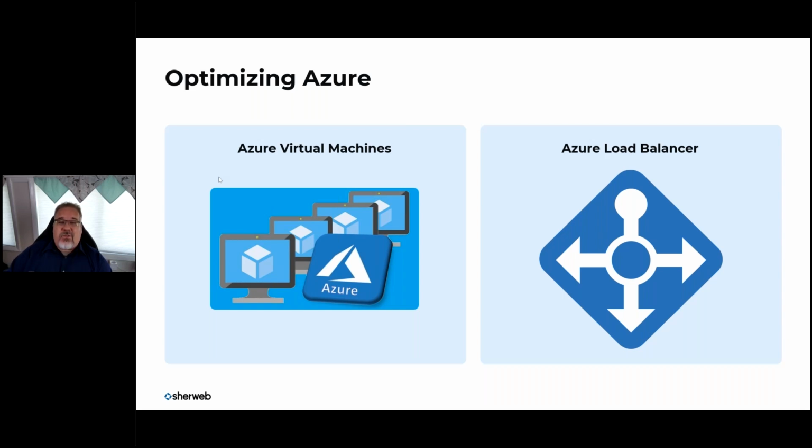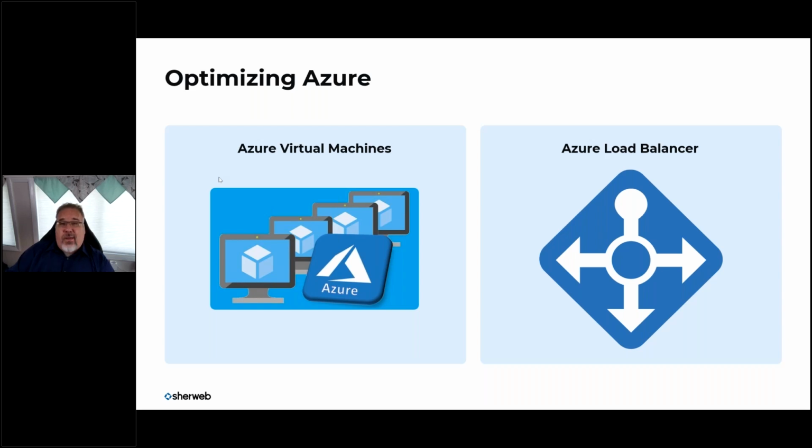It's making sure that your virtual machine is being properly utilized. If you've got a virtual machine in Azure and it's only 20% utilized, there's a possibility that the machine you've put in there is much bigger than the workload it's running. If you can get that machine running at 70, 80, 90% utilization and it's ticking along very well, that's a great way to optimize your Azure virtual machines.